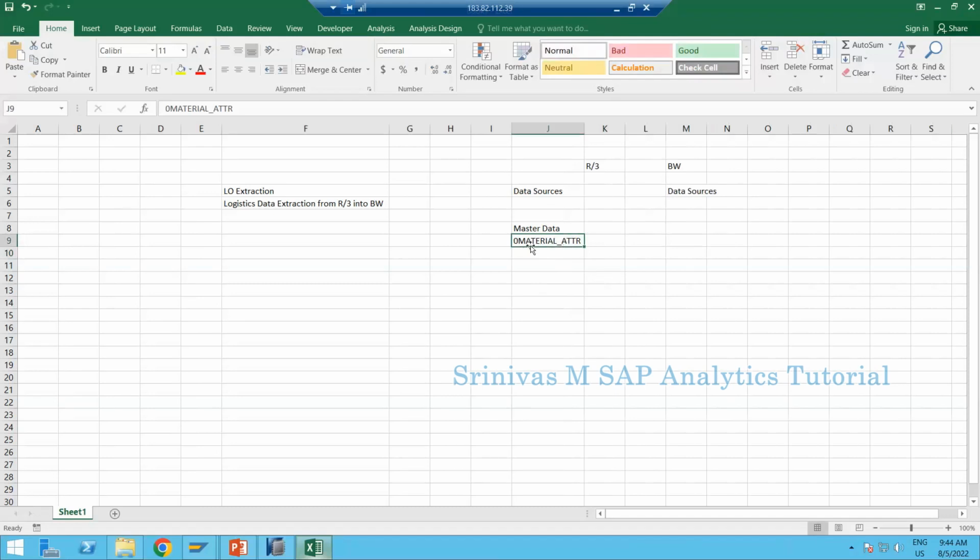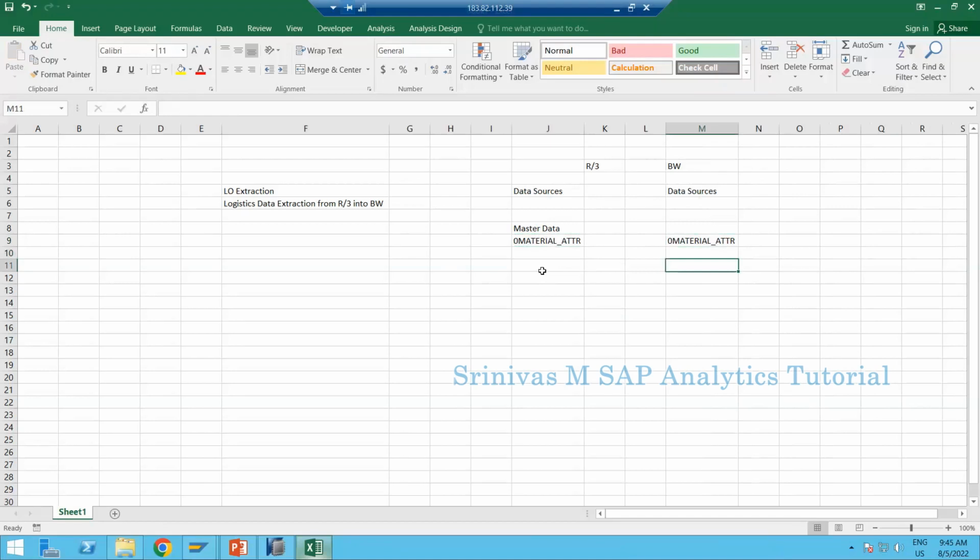So when coming to material master data, if you want a full load, which means all the data, if you want to replicate it one more time into BW, you can simply run the full info package and get the data. It's not a big deal. Even for the material info object, company code info object, profit center, whatever it may be, for all master data info objects, at any point of time, if you want full data extraction from R3 to BW, you can do it.